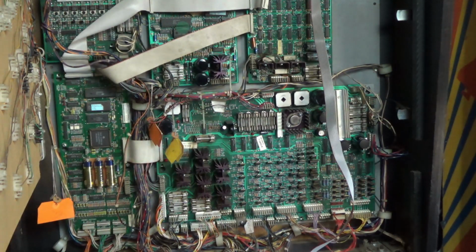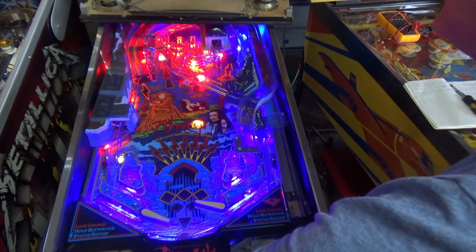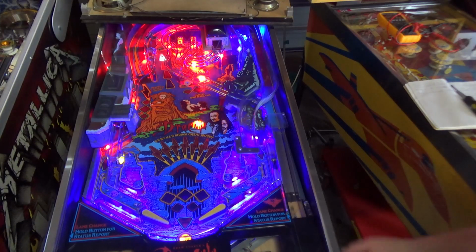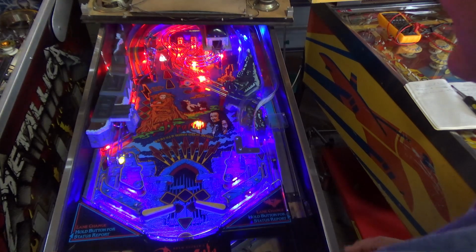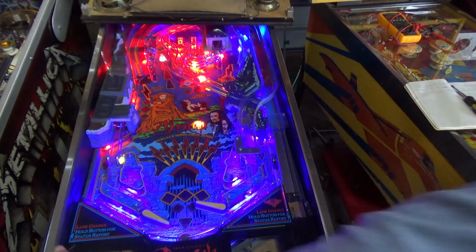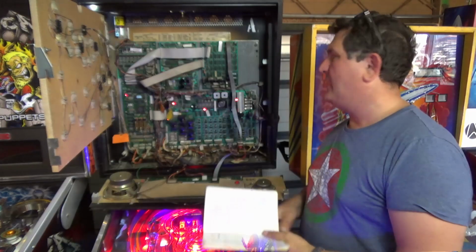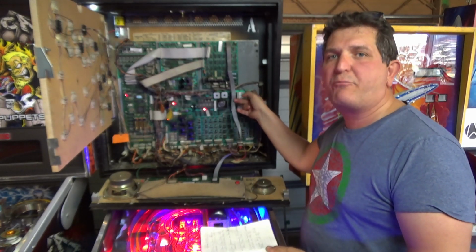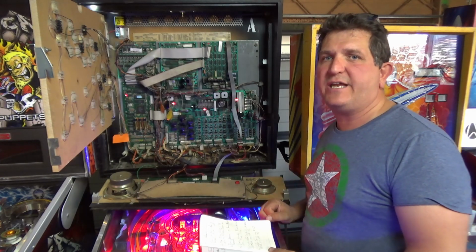Turn on the game. Both flippers. See, I'm able to fire both of those simultaneously. So that is the best case scenario on this whole thing. Simply a matter of the board not being properly grounded, which meant that the voltage was dropping because it didn't have a good connection to ground.